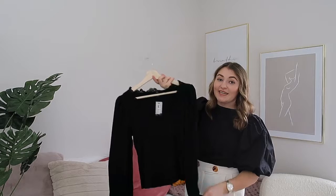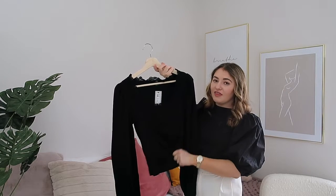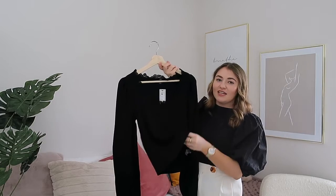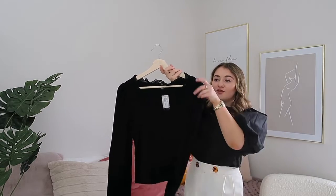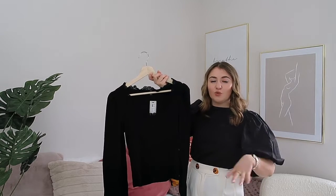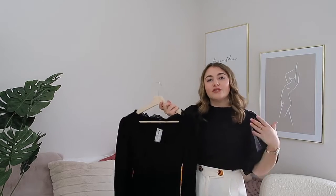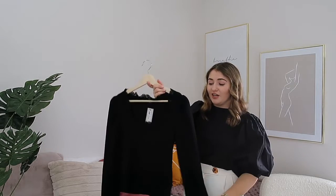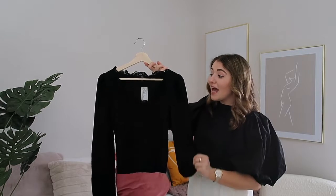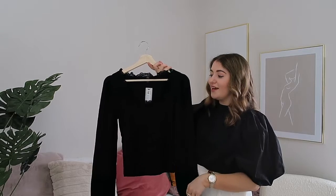You guys know I love my square neck tees, so when I saw this online I was like, I need it in my life. It's this stunning ribbed detail, kind of like a very thick top — long sleeve with a really cute puff detail sleeve and a square neckline with lace detail. I think it's so so gorgeous and a really great staple to have in your wardrobe. It can be styled up so many different ways and it's a great basic to layer with different pieces. I picked this up in a 10 and it looks like it's going to be the perfect size on me. The main thing I sometimes struggle with is that with square necks, because I have a short torso, sometimes it can come down a little low, but this looks like it's going to be okay.